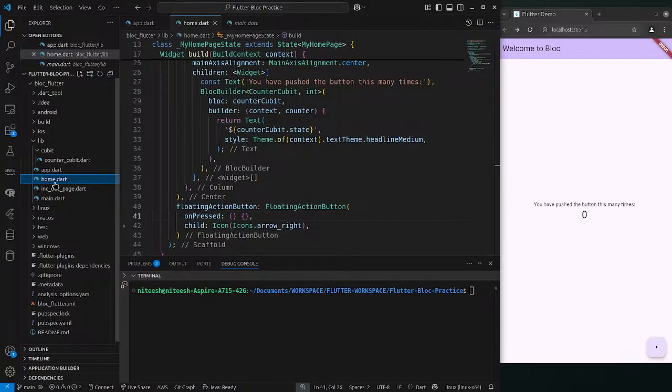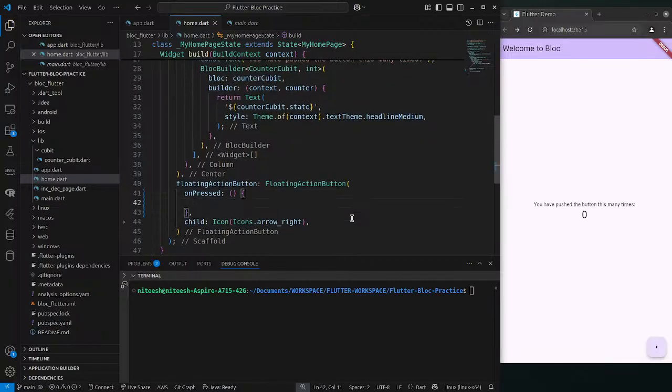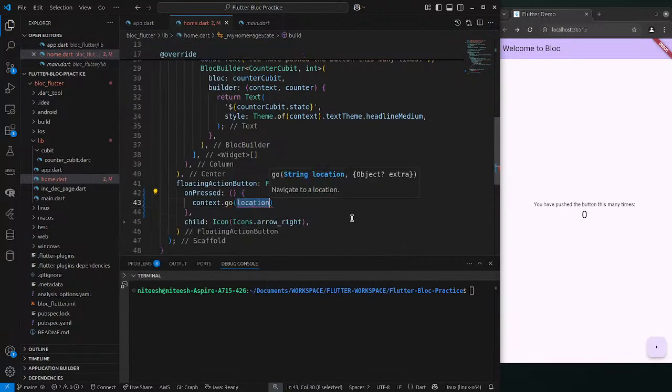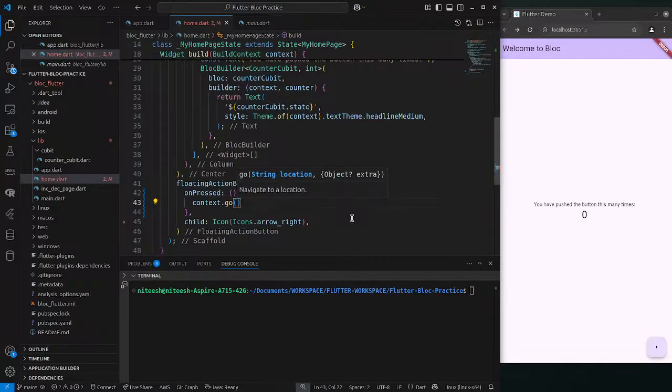Okay, so let's do one thing. I have to navigate to the other screen, so I will just use context.go with the location.